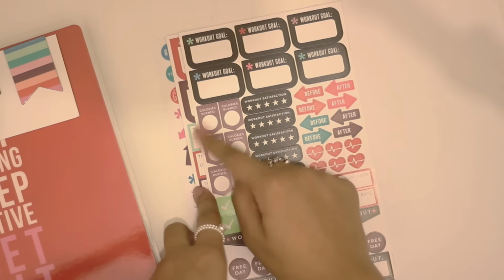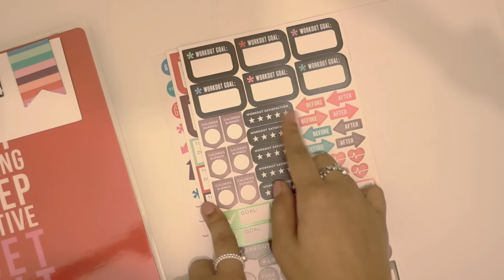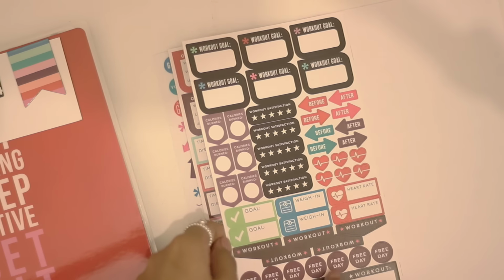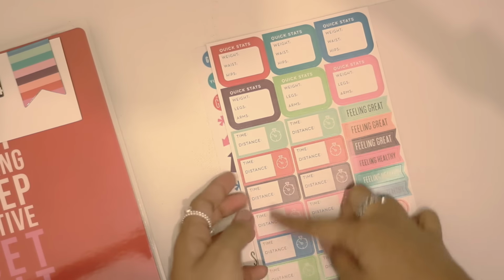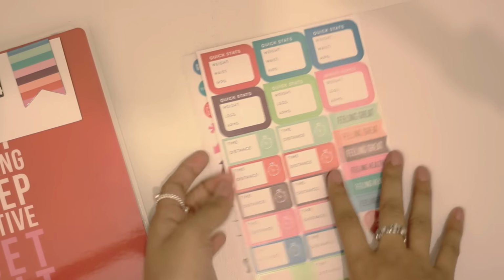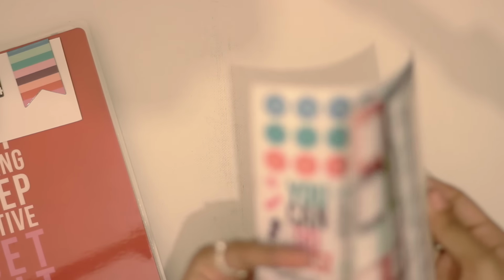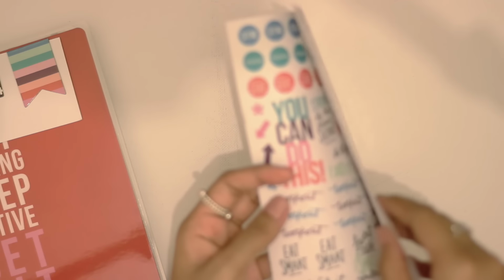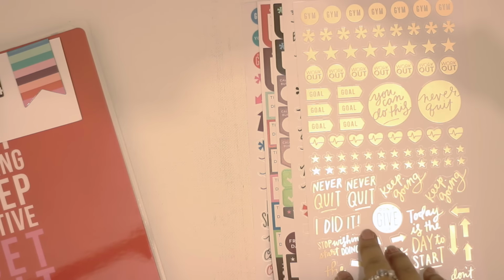Some more workout themed stickers. So workout goal, workout satisfaction, heart rate, weigh-in goal, quick stats, time, distance. These are great. Oh, I think you get a lot more stickers with this one. 2, 4, 5. You get 5 sheets. And with the other two, I think you got 4 sheets. Oh, but this doesn't come with the numbers.